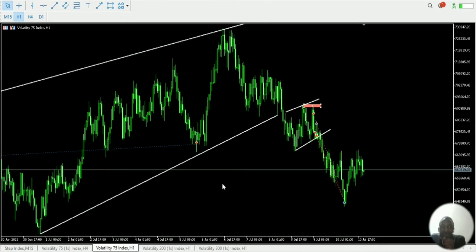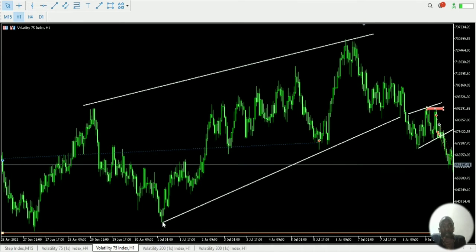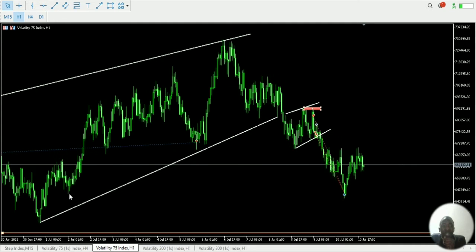Okay, and I'll tell you why I took my profit here. Remember what I told you. This is where we actually anticipating to take our profit. Why? Because of our 90% rule, right? I would actually take my profit right here, but then I had my other reasons why I took my profit on this level rather than this one.